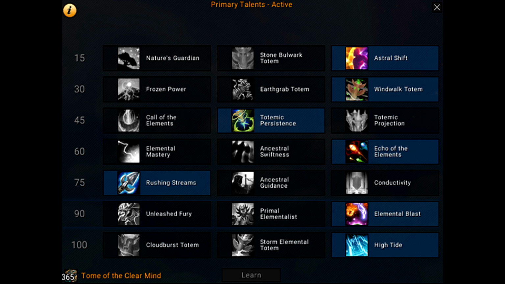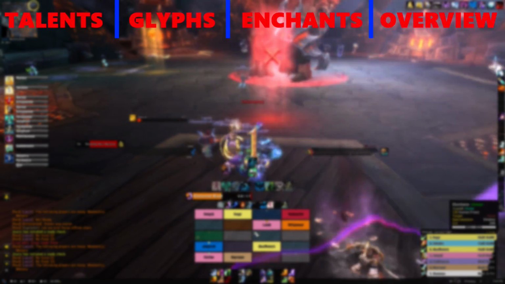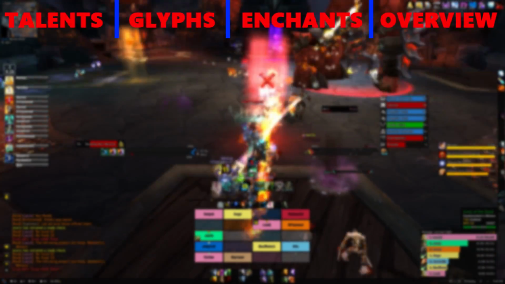This is what a typical talent tree might look like. There are two different playstyles for shamans, which I will cover a bit later. We will go through each talent section one by one. Remember that you can click the annotations above to be directed to a specific part of the guide.